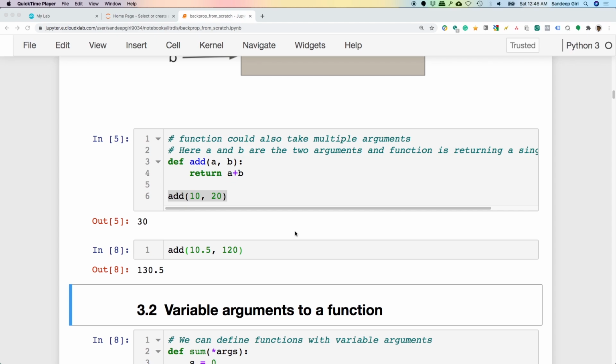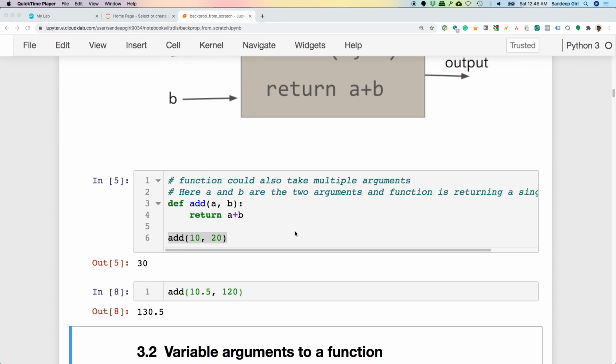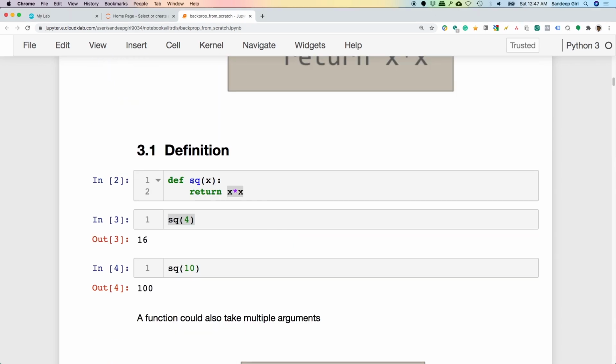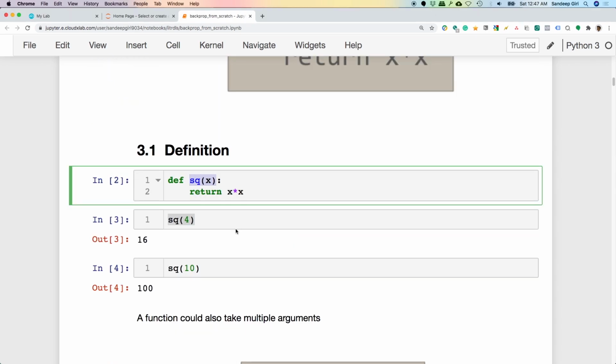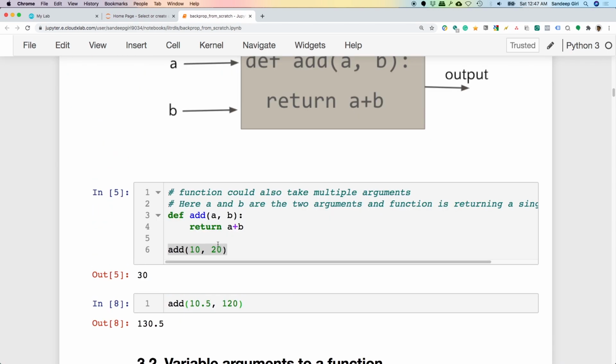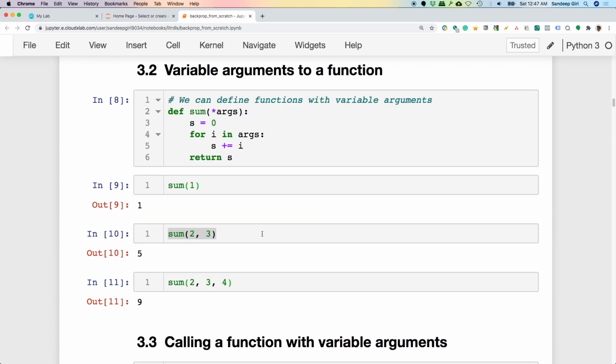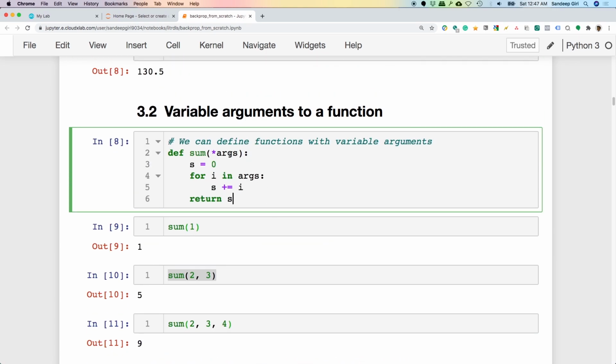All right, so the next idea that I want to discuss is how do we pass multiple arguments to a function? Right now, we defined two functions. One is square, which takes only one argument, and the second function add, which takes two arguments, right? Now let's define a function which can take any number of arguments.